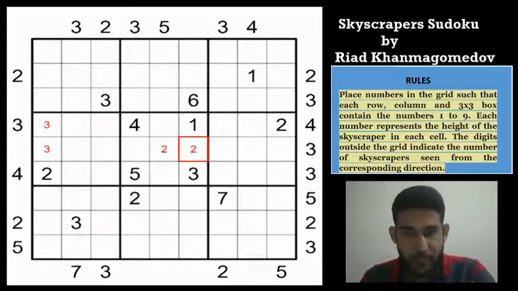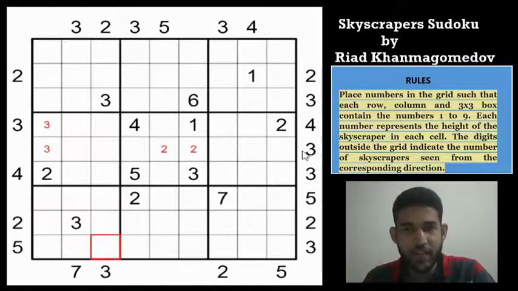In Skyscraper Sudokus, always start from the highest digits. That is, you have to mark all possibilities of 9 inside each box and see if that leads to elimination. This is one of the strongest approaches to start any Sudoku. So we will use the same approach in this Sudoku, because 9 is the tallest building and obviously it will have severe restrictions in relation to the outside clues. So let us start by placing the position of 9 in this grid. Which box do we go for? Let us go to this box, because it seems to be constricted.